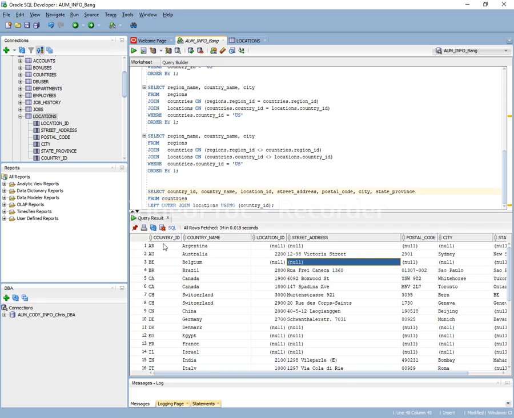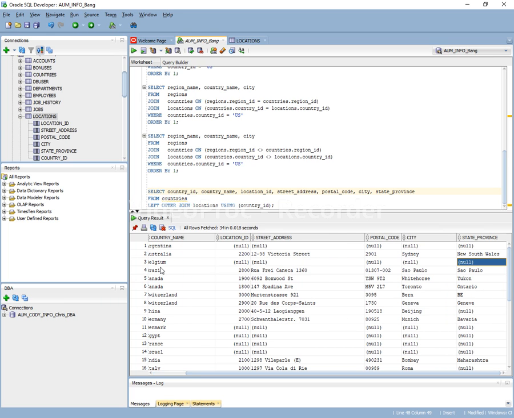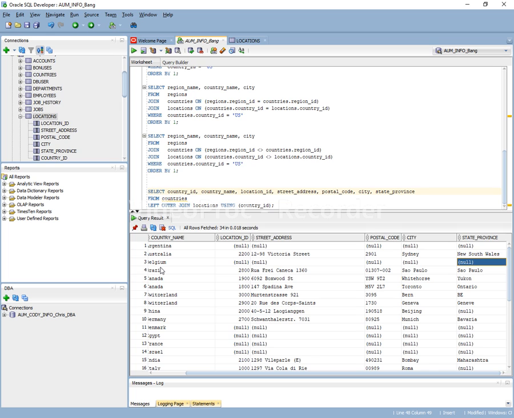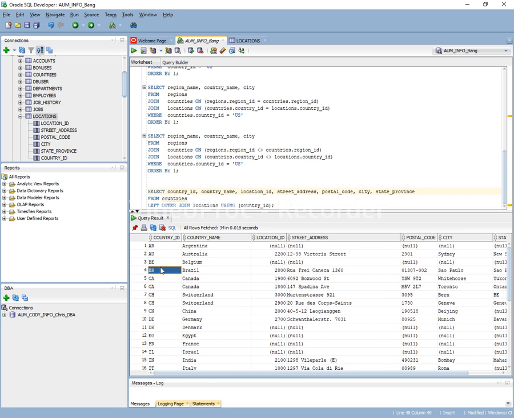So as you can see, Argentina and Belgium, the countries are shown in the result, right? And because there is no location or branch in those 2 countries, values for street address, postal code, city, and state province are null, because this database cannot find any locations under the country.